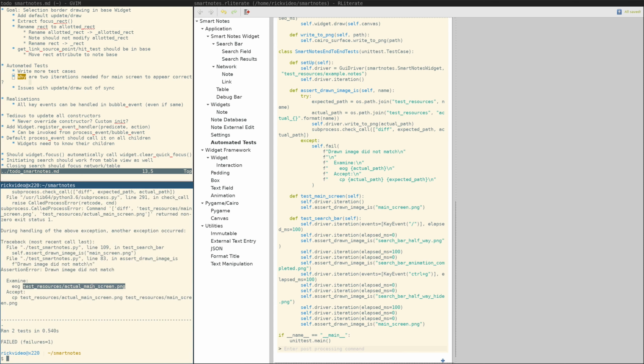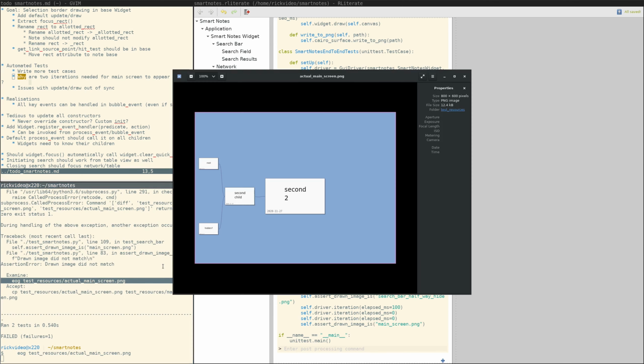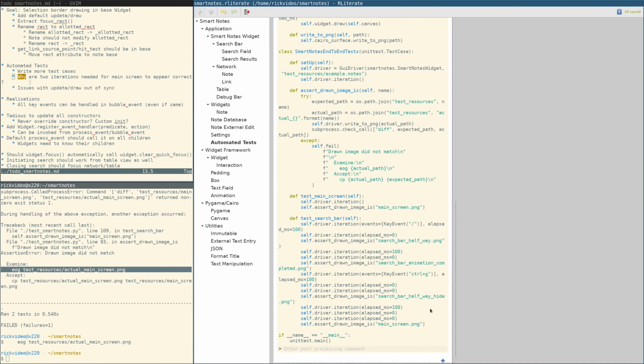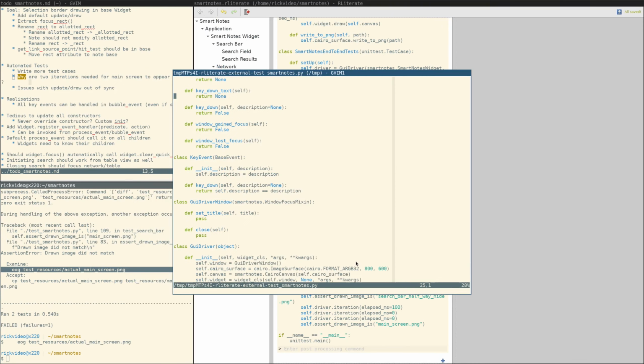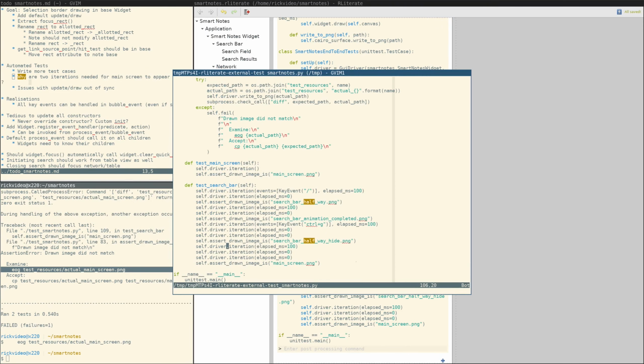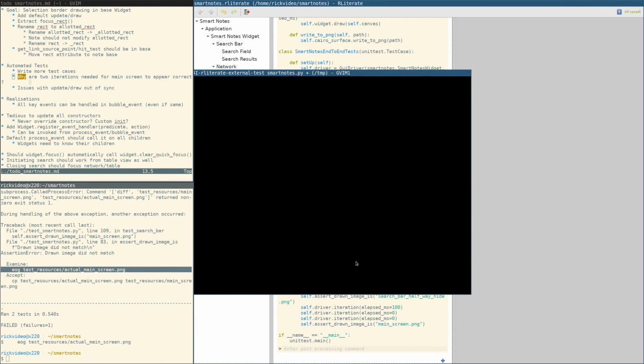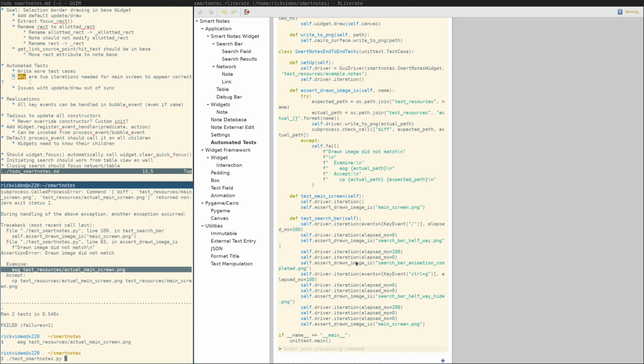Okay, didn't help. Okay, so now probably this animation hasn't caught up yet because it's a bit more slow. I think that one is like 300 milliseconds in total, so let's just increase that one a bit so that the network also has time to finish its animation. So we're back to the main screen.